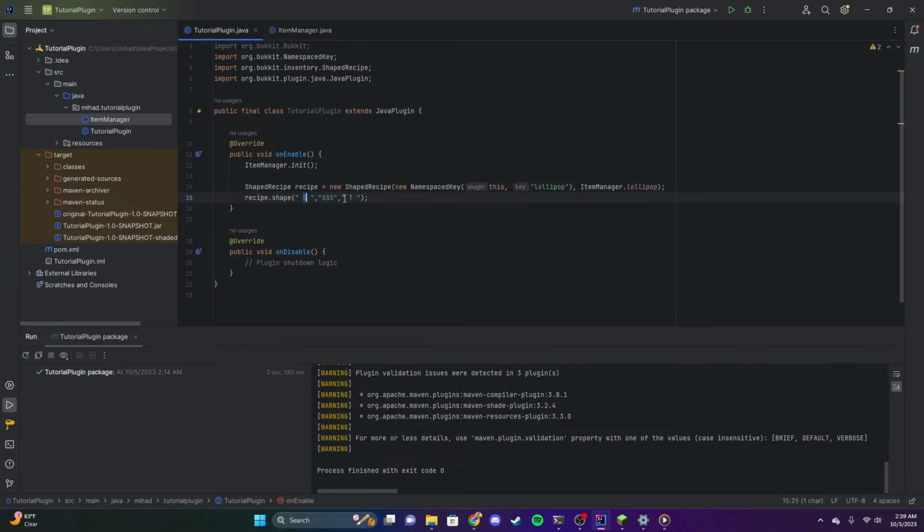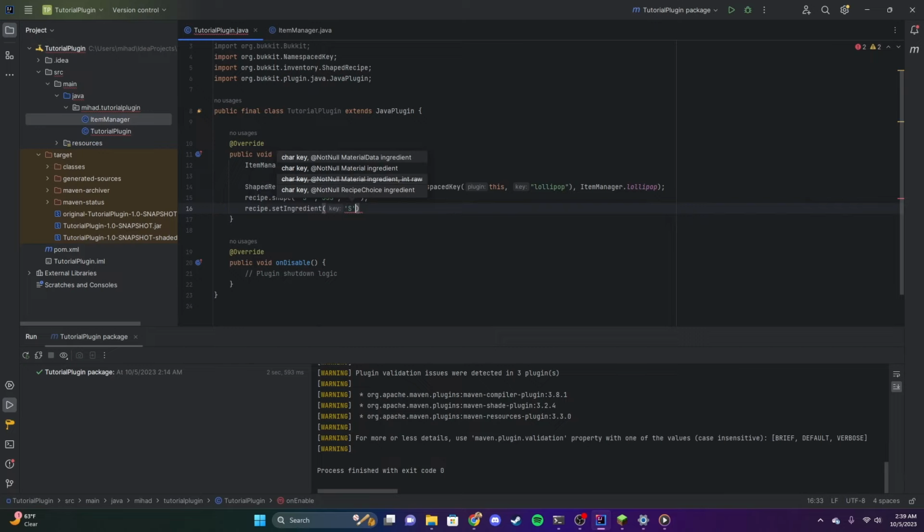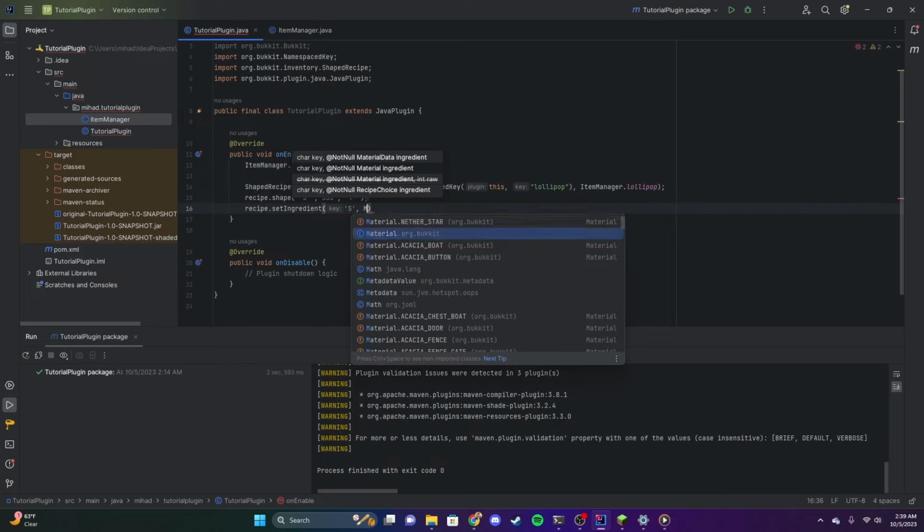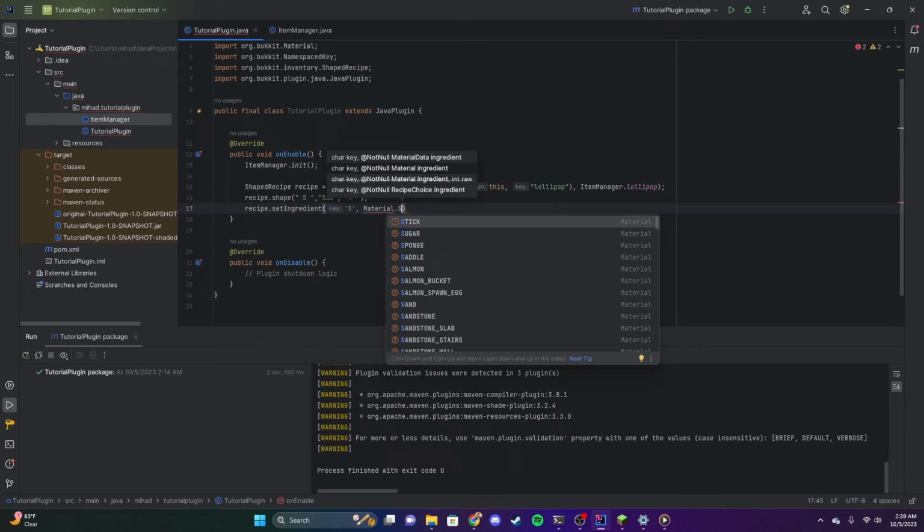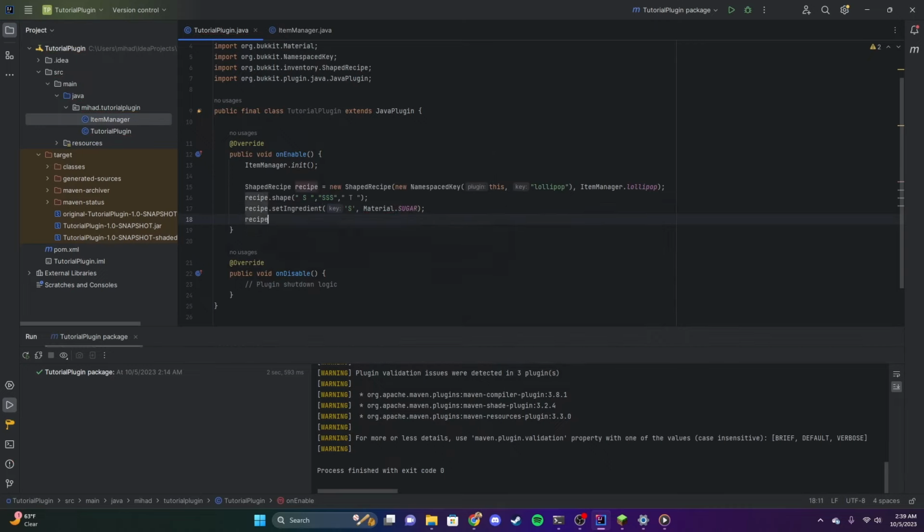And to actually define what these characters mean, you just do recipe dot set ingredient and put the character, let's say S, and let's say that refers to material dot sugar in this recipe. And then the same thing, recipe dot set ingredient for T will be material dot stick.